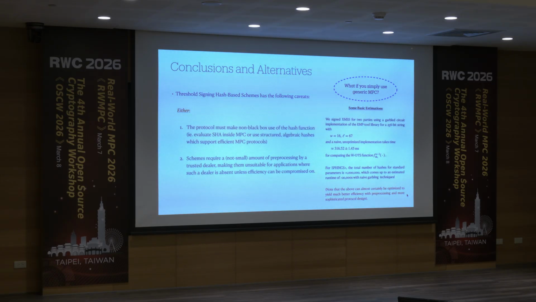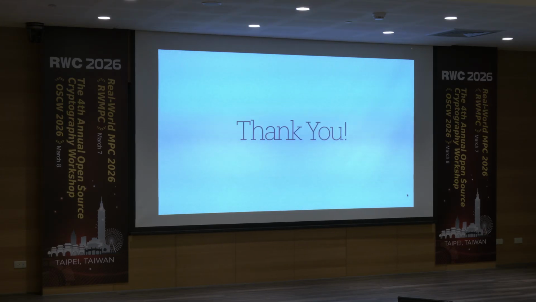For Sphinx Plus, the numbers we have are completely horrible. In fact, it comes up to something like 20,000 seconds with garbled techniques. Of course, these are just some basic numbers where we're just throwing ready-made tools at this problem, and if you think more cleverly, you can probably come up with better signing techniques. But at the end of the day, you will have to evaluate something inside of an MPC, and this is going to be particularly problematic. It probably won't take 20,000 seconds, but even 20 seconds is not a very good number.